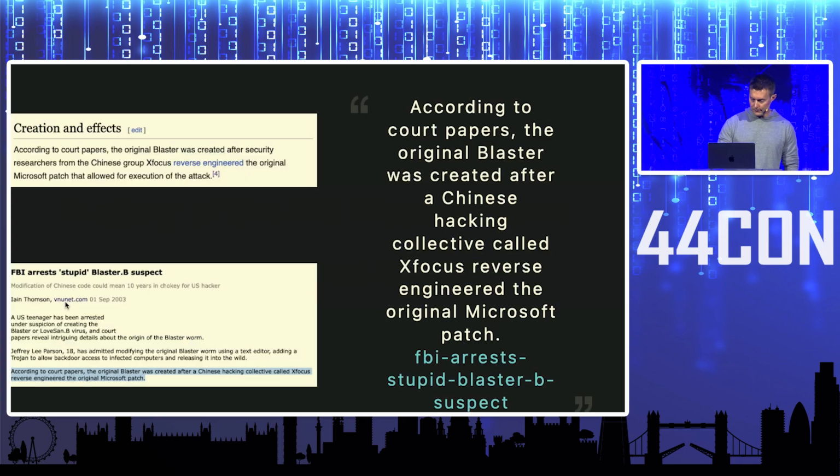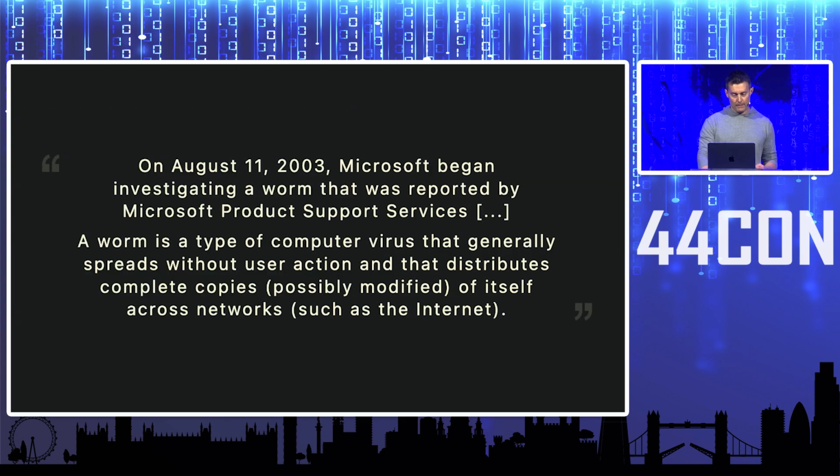According to Core papers, the original Blaster was created after a Chinese hacking collective called Xfocus reverse engineered the original Microsoft patch. Microsoft had a patch for this critical vulnerability. This was in DCOM, distributed COM at the time. And then shortly after that, Microsoft discovered a worm that was circulating. Worms are less prevalent now because we don't have everything exposed on the internet as we did back in 2003. But the worm was pretty serious.